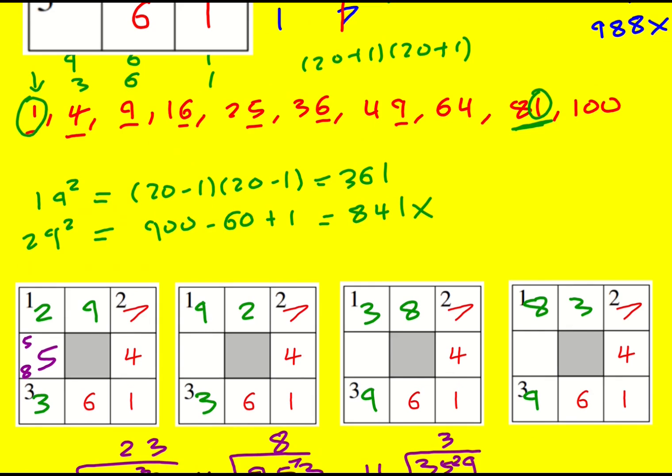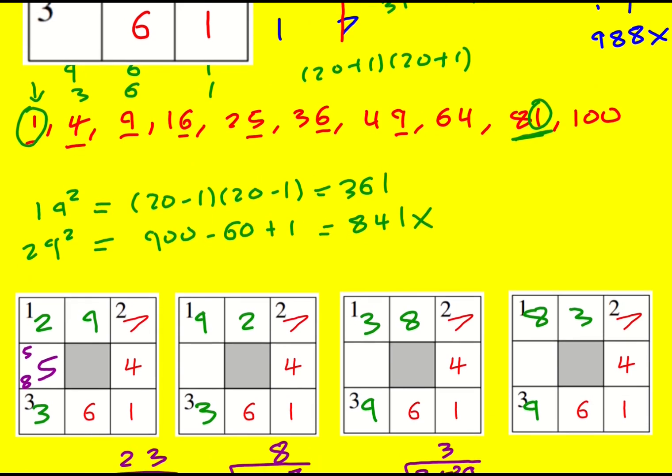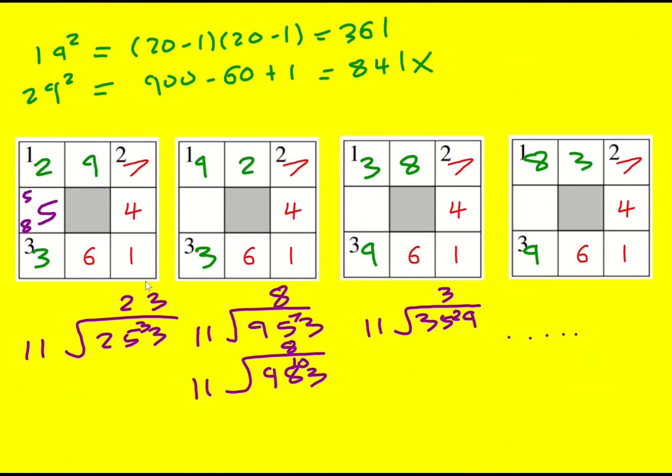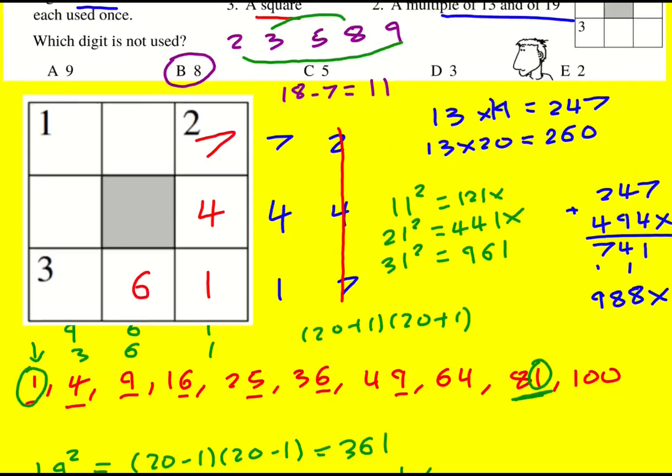In the answers, they look at the multiples of 11 in a slightly different way. They say that if it ends in a 3, then it's got to be something like 11 times 23, one of the remaining digits that's not been used, or 11 times 53 maybe. And they work out that way that it might be 253. They still have to split into cases. There's no way you can avoid that. But I quite like the way I did it.